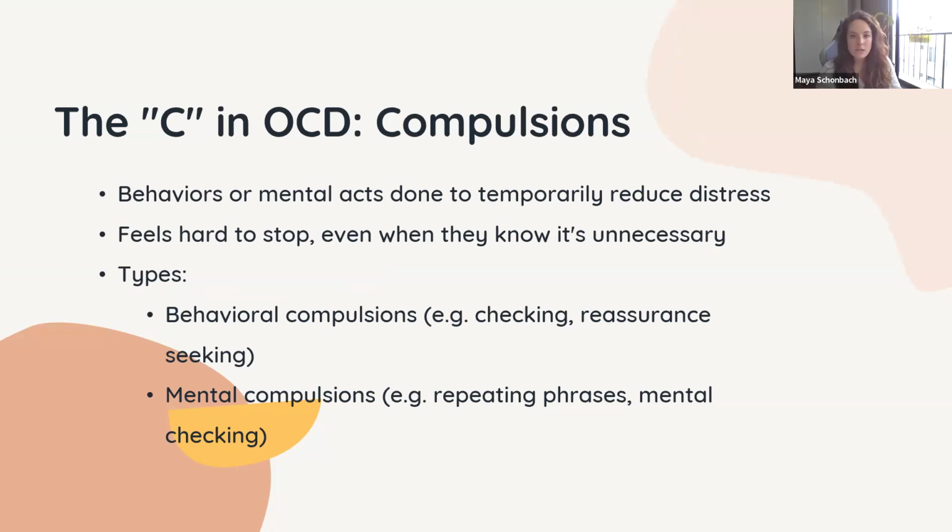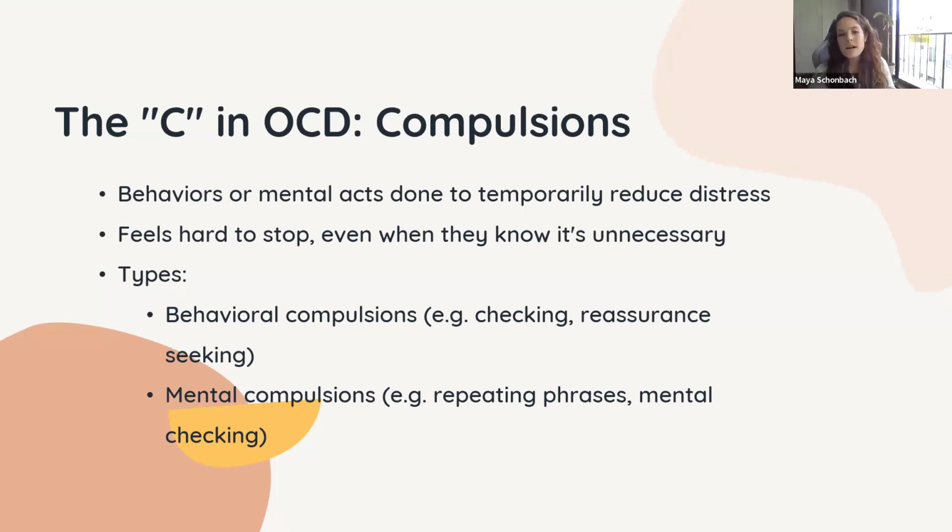Okay, the C in OCD. C stands for compulsions. These are the things that someone does to try to feel better, in order to reduce the anxiety that is caused by the obsession. Compulsions can be actions. There are different types. They could be behavioral compulsions, things like checking that everything is done. Did I close the stove? Did I turn it off? Check again, and often ritualistic in a certain manner. Did I close the knob like this 3 times, 3 times the other way?